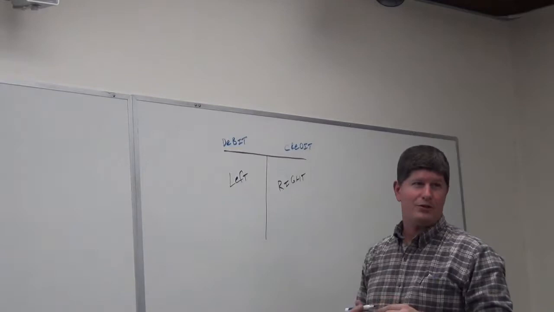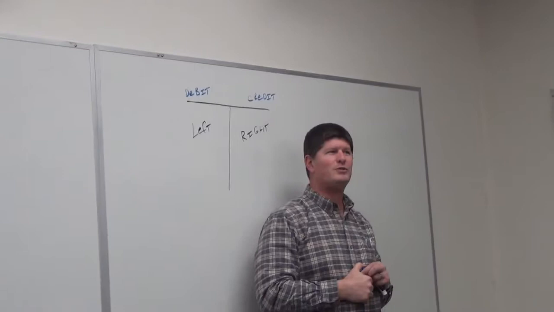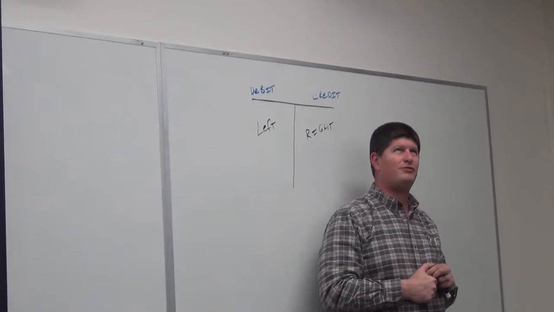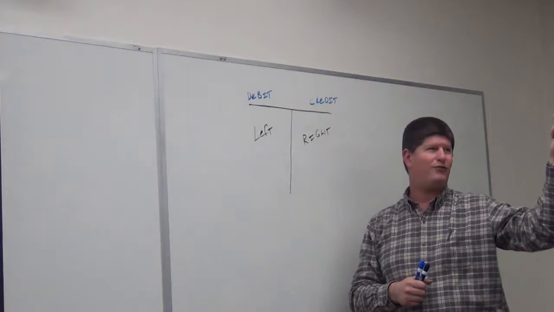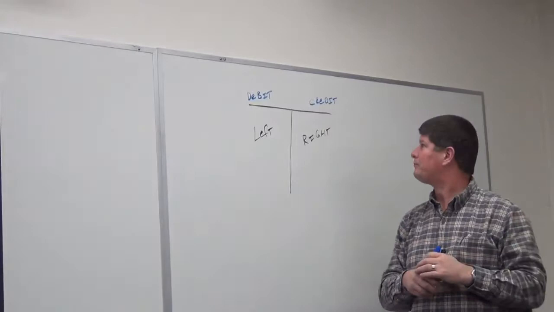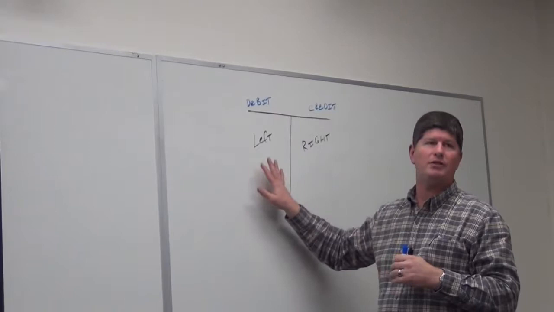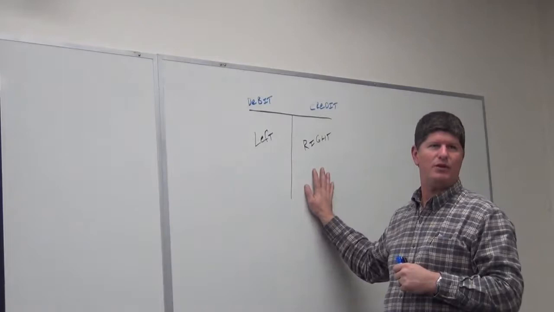Okay. So unfortunately, you're going to have to memorize this. And we're going to all talk in terms of debits and credits. Because I don't want to hear anybody use left and right after tonight, okay? For tonight, it's okay. Next week, no more. So do whatever you got to do to memorize it. You know, paint your pinky on your left hand red for debits and the right one blue for credits. Whatever you got to do, okay? And this becomes important because we also no longer have positive and negative balances. We just have debit and credit balances.